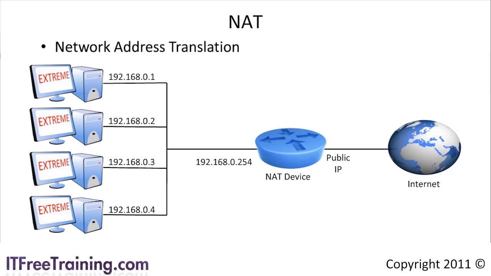NAT is very scalable and could be used for hundreds or even thousands of computers. As you can see on the left-hand side, each client computer has its own IP address, but the IP address is a private IP address. NAT is usually found in most DSL modems and is the reason why you can connect multiple computers to the same DSL modem. NAT was designed to better utilize the remaining IP version 4 addresses. With the larger address space in IP version 6, NAT is not required since IP addresses in IP version 6 are far from being scarce.